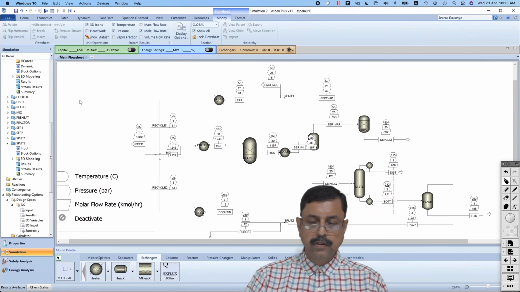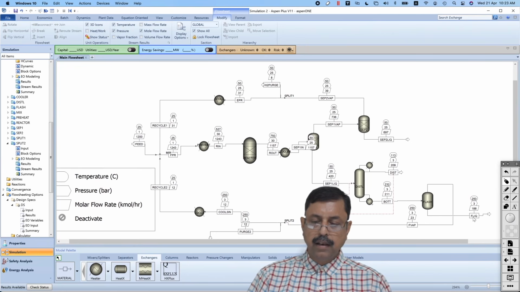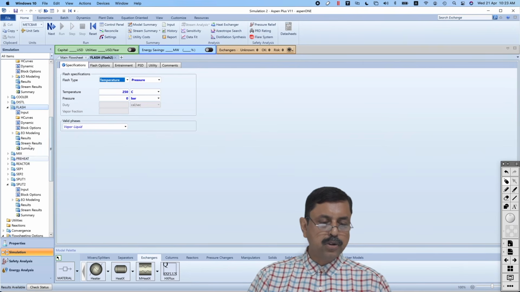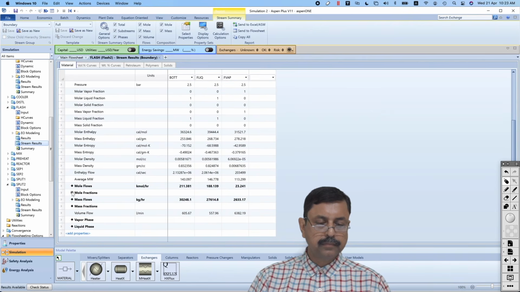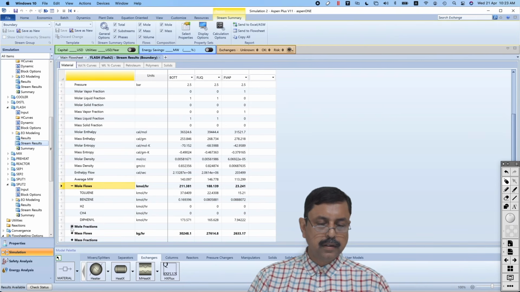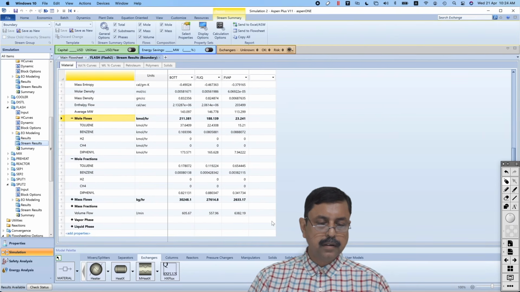Okay, so it's over. Now again you check the liquid flash. What is the output stream result? You can see the molar flow rate of F liquid, it is 165.628.